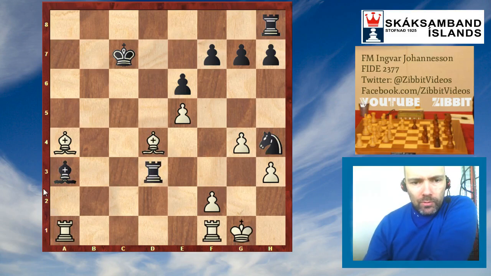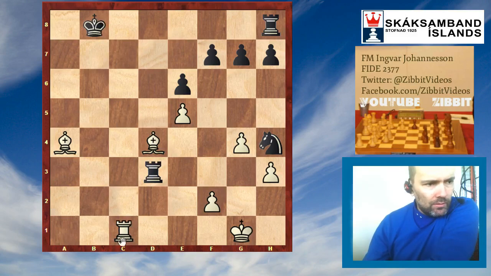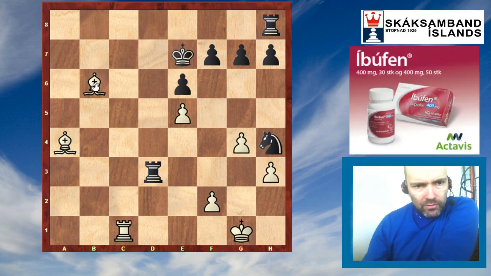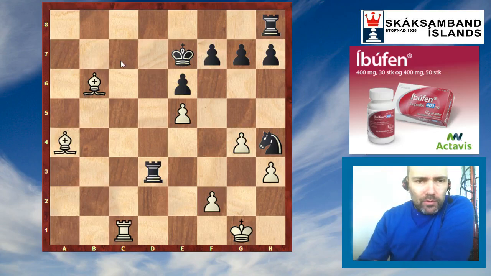Draw. So you want rook fc1, which might force the perpetual. Let's see, rook takes, king b8, and they just repeat it here. So the question is, if we go here, then we have check, king e7. Maybe he was just attracted to. Well, do we have something more here with rook c7? Maybe, yeah. Rook c7 probably wins.